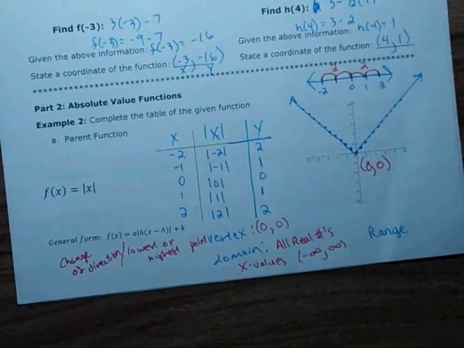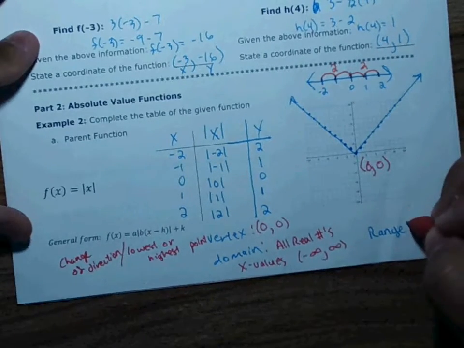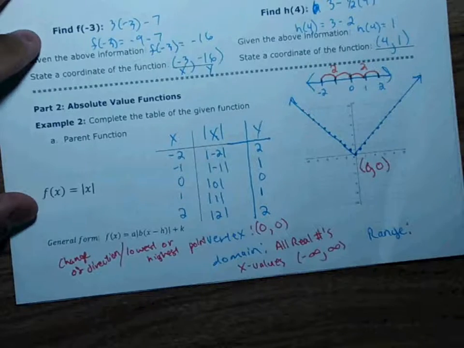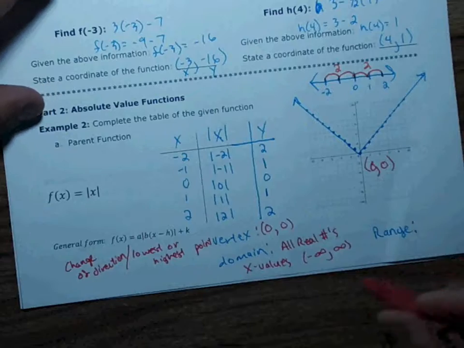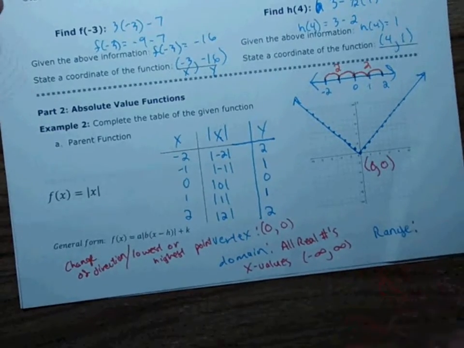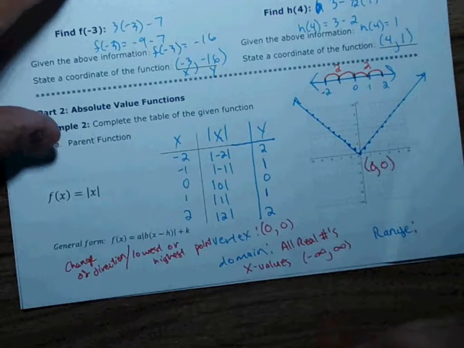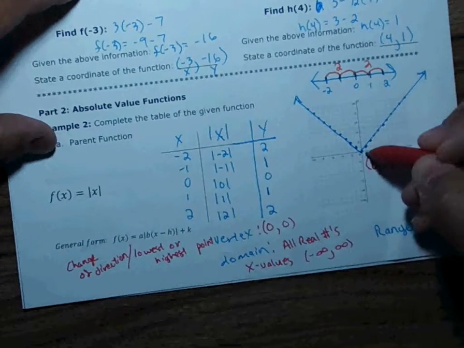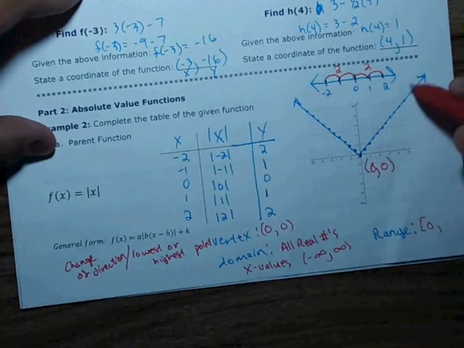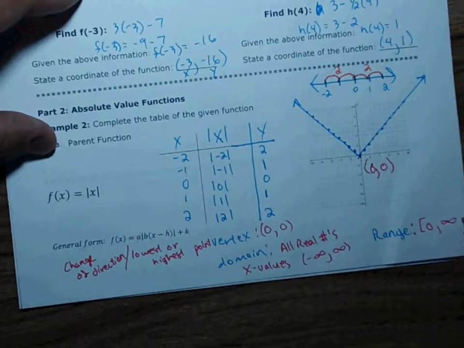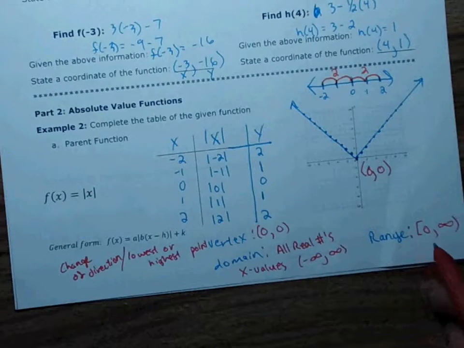However, when you're looking at the parent function, the range is where you may end up with some restrictions on what your range values can be based on your input or your x values. We don't actually call them restrictions, but your range is limited based on the absolute value function. The lowest point for your range is 0, and then it never stops going up, so it'll be to positive infinity. The bracket means equal to, so that's why the 0 is included.